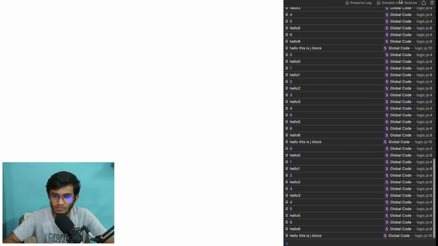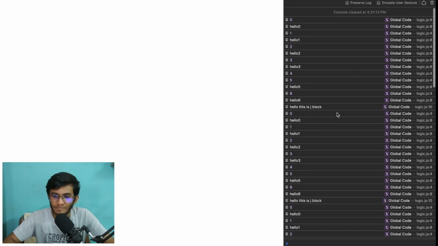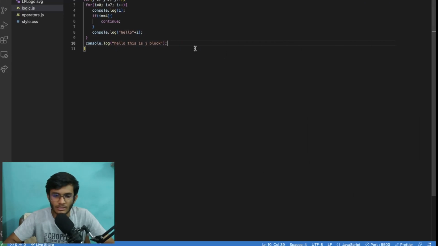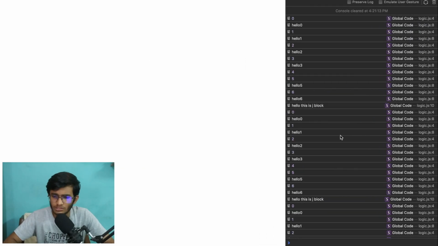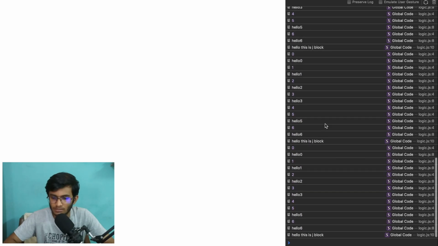We'll reload so that we can clear our console, and let's see. Yeah, it's running a couple of times. It runs, skips the iteration, and then runs again, because we are running this j block, but the j block will only be running for 7 times to be exact. So 1, 2, 3, 4, 5, 6 and 7. This is how we see it. So only this iteration is skipped, where we should see hello 4.